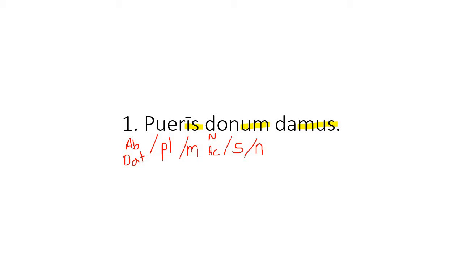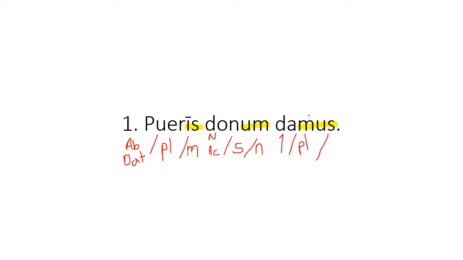So again, we're going to have to come back here and make an educated decision after we finish looking at everything. Okay, now our verb damus. If we parse that, we have mus as our ending. So think of o, s, t, mus, tis, unt. Is that first, second, or third person? You look at which row it's in. It's in the first row, so that means it's first person. And then is it singular or plural? It's in the plural column.